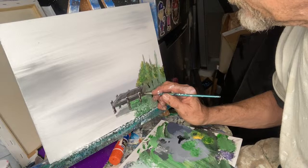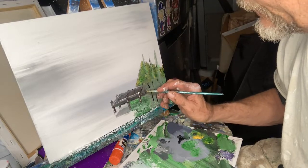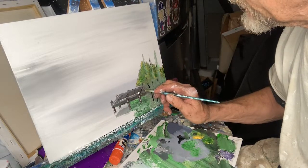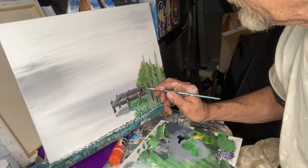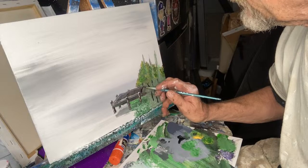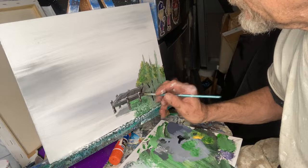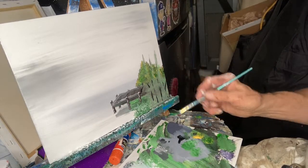So that looks really broken. Yeah, like that. I could even make that a little wider. My eye says I could make that a little wider where the dock has broken. Okay, and we're just going to splinter that off a little bit. I saw a splinter. Okay, and right there. Ah, good. Now that dock looks broken.